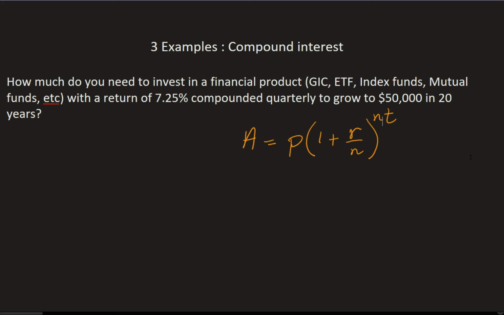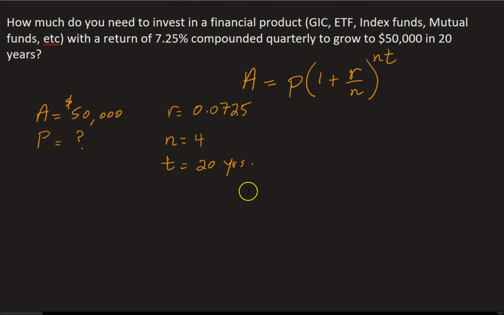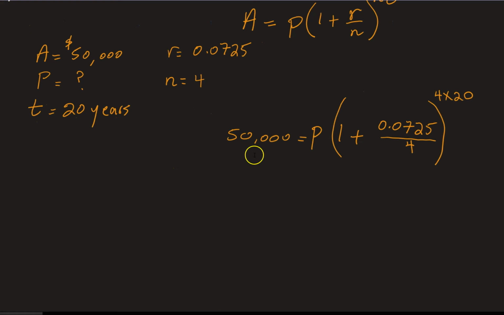So let's write up what we do know. We have all the information that we need. What we are looking for is the initial amount that we invested. So we're going to plug numbers back into the compound interest formula, and then we're going to solve. Let's go ahead and plug in the numbers. Here it is. We plugged in all the values for each of the variables in the equation, except for P, because we have to solve for P.